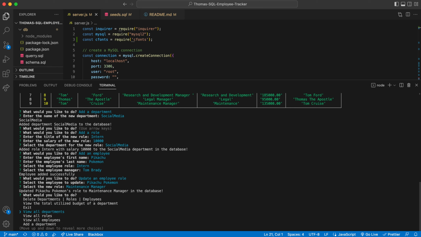Then it required that we have add a department, and then it required us to have add a role. Then it required us to have add an employee, and then it required us to have update an employee role, which is right here.